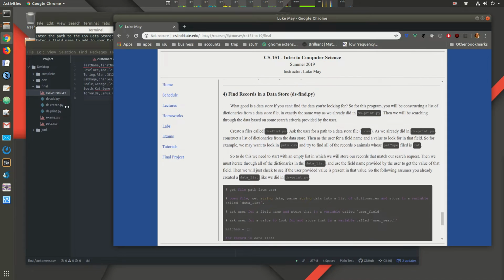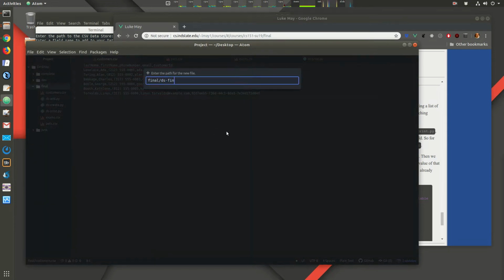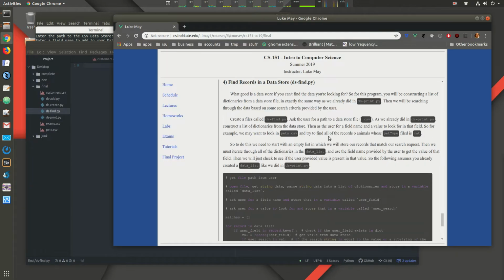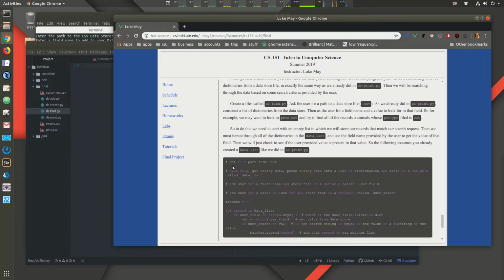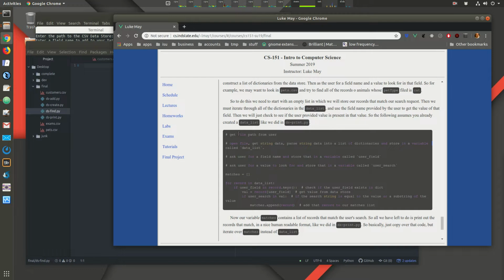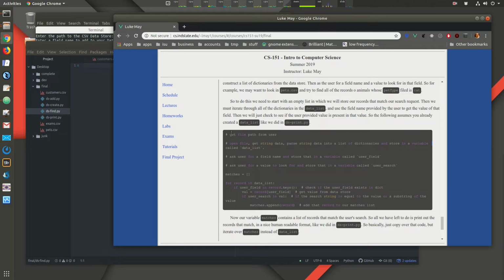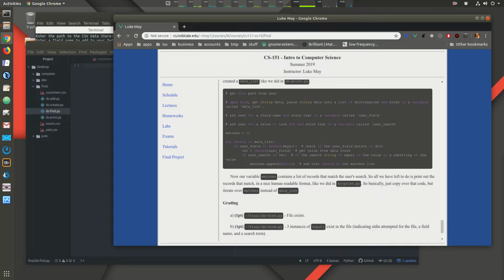Alright, so let's get started on this one. New file. We have dsfind.py. Let's just copy and paste all this. Basically, we can just copy and paste everything from dsprint. We're doing the exact same stuff. We're opening a file, we're parsing the data, and at the end we're printing out the data in a human readable form.